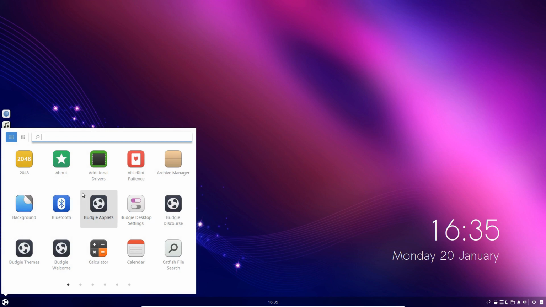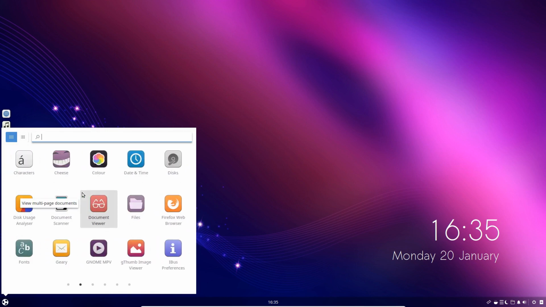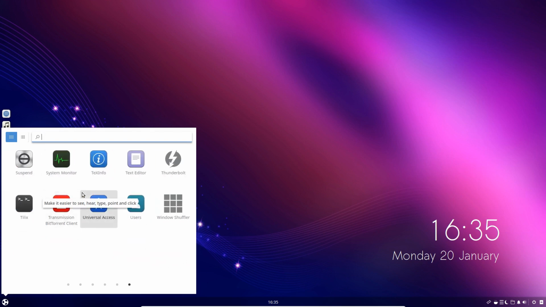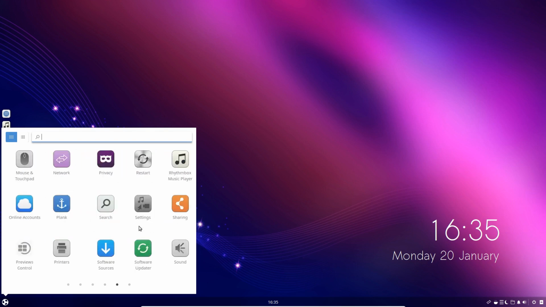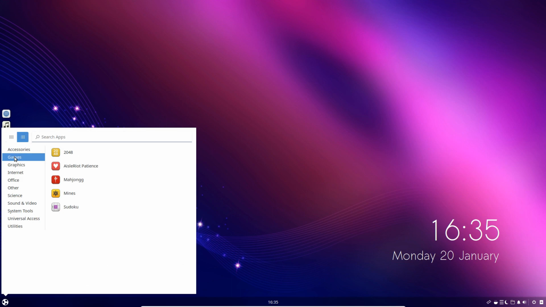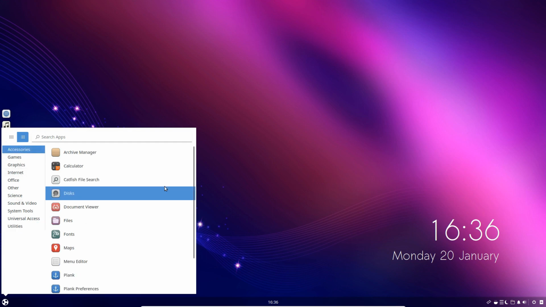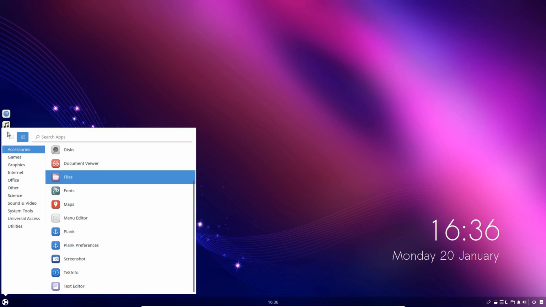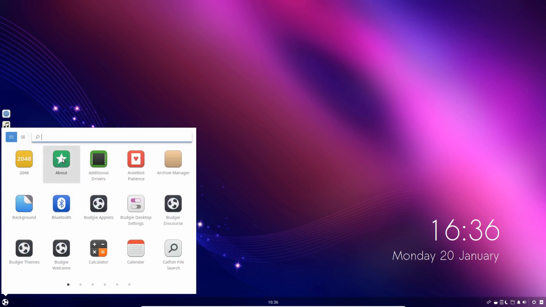Now we have the new menu. So what do we have here? One click on the mouse wheel scrolls one page. We have searching here, and this one here we have categories. Now it doesn't look like we have any favorites or anything like that. So let's just go back to here, right click. There's no right click options currently.